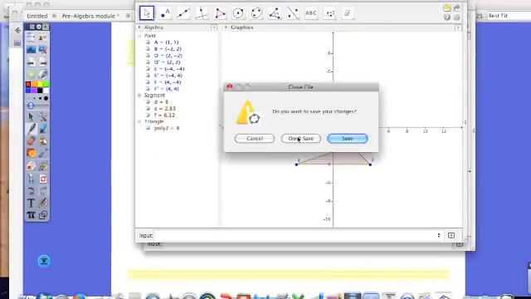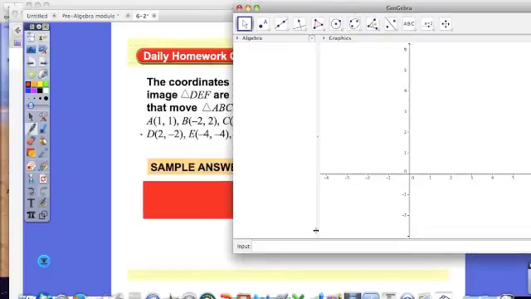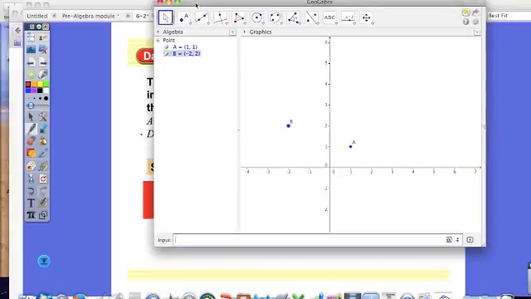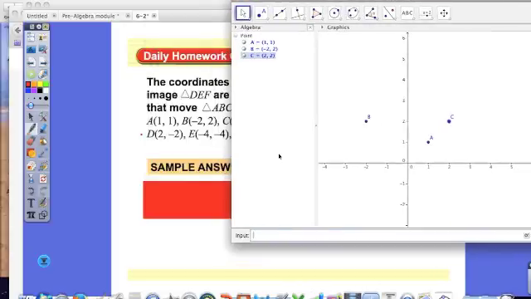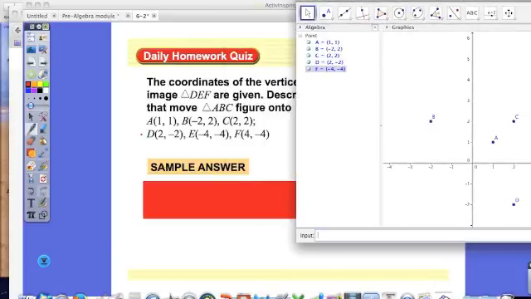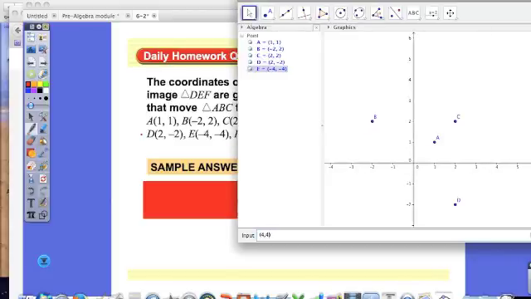I'm going to, in GeoGebra, put this triangle in. So it's 1, 1, negative 2, 2. And point C is 2, 2. Now, I'm just lucky that these are A, B, and C, and then D, E, and F. So GeoGebra is labeling them like that. Otherwise, I'd have to go into GeoGebra and change the names. And I know you can't see E. I'll move that in a minute so you can. Oops, 4, negative 4 is point E.